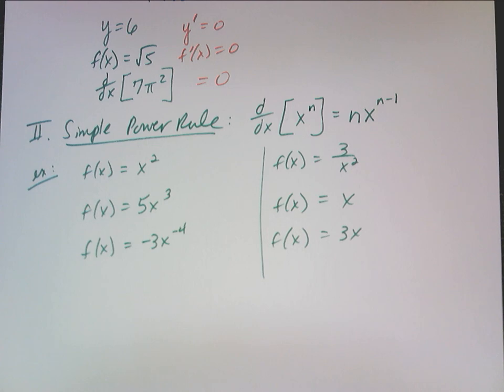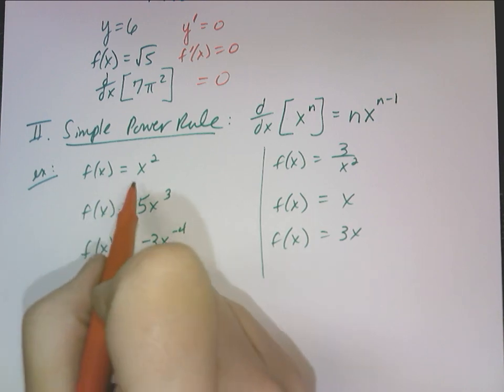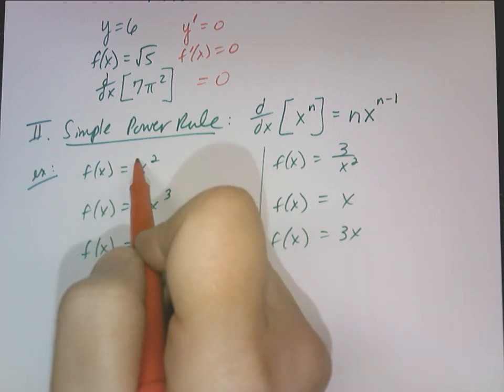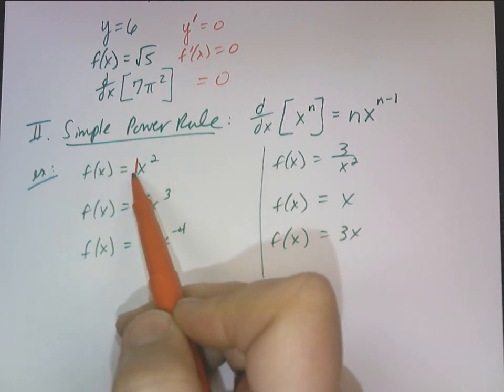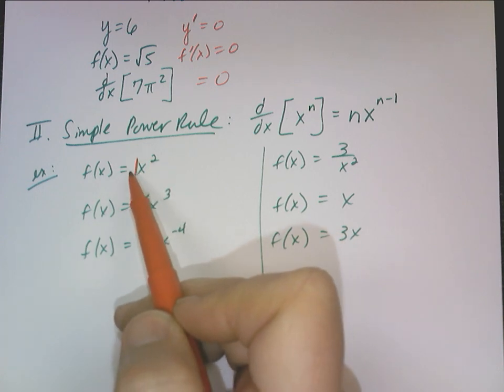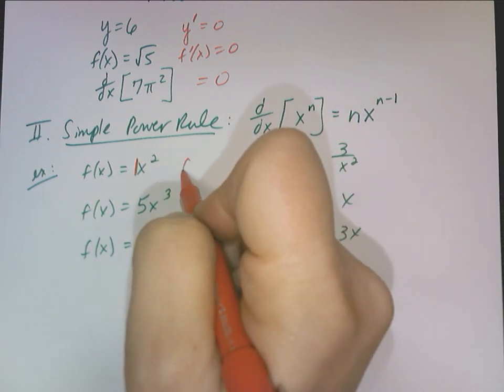Okay, so you will get, honestly, so fast at this. It's going to be great. It'll make me so happy. I can't wait. So we're going to find the derivative of x squared. Again, there's a 1 right here. The first thing you do is literally multiply those together. 1 times 2 is what? 2.